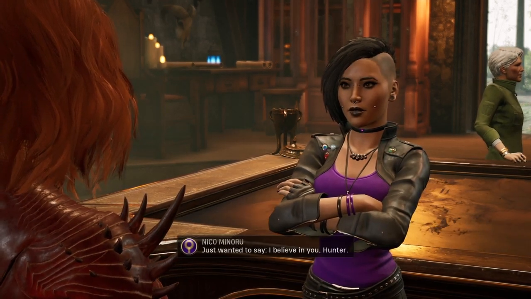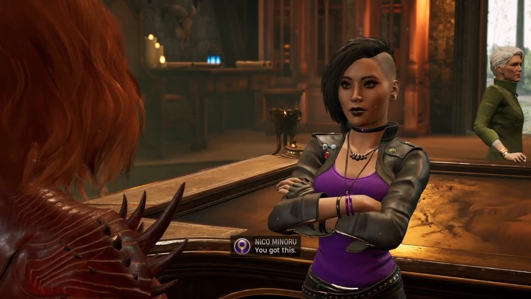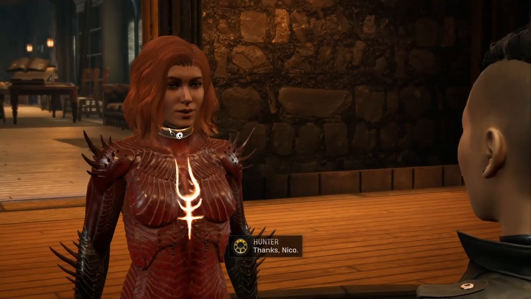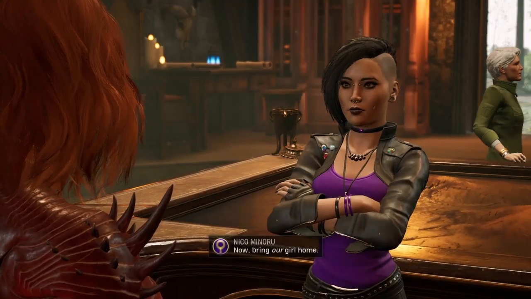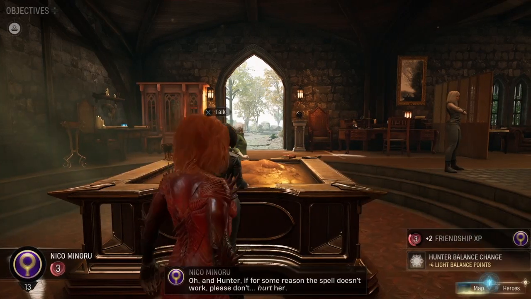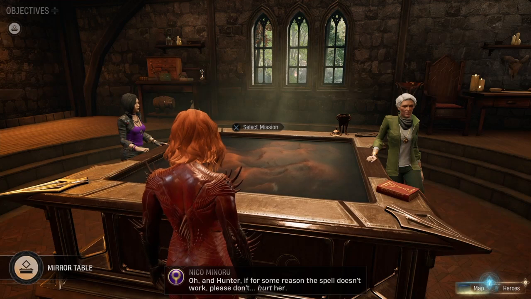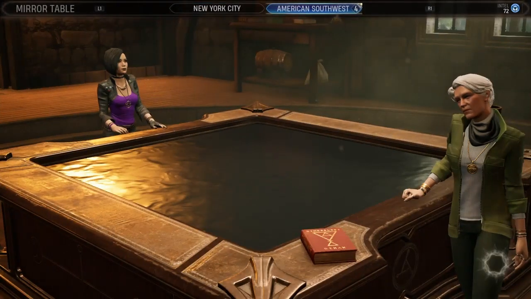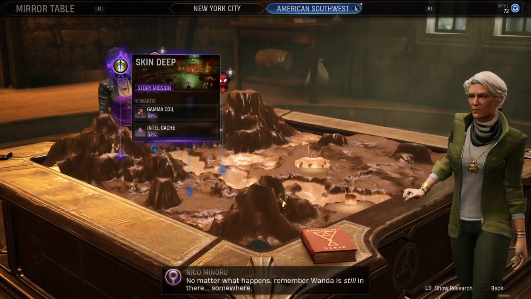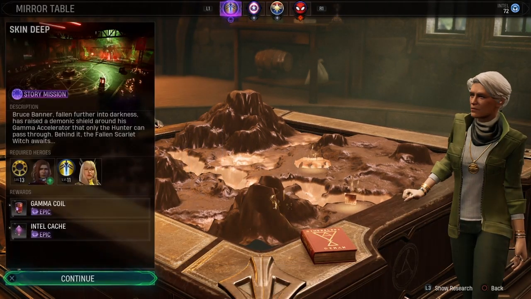So this is it, huh? Yep, you got it. Just wanted to say, I believe in you, Hunter. Aww. You got this. Thanks, Nico. Now, bring our girl home. Oh, and Hunter, if for some reason the spell doesn't work, please don't hurt her. Yeah, we'll give it a go. Remember, Wanda is still in there.